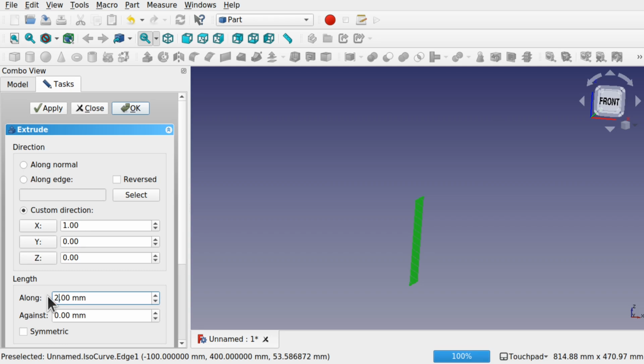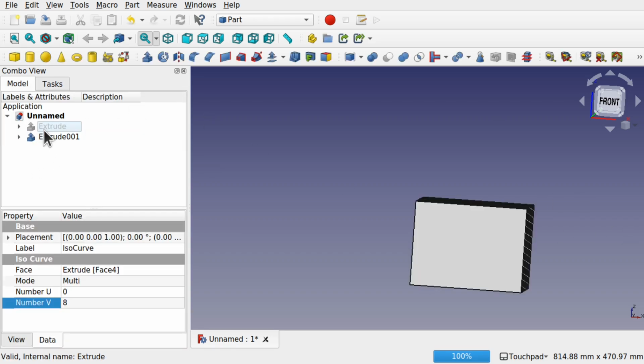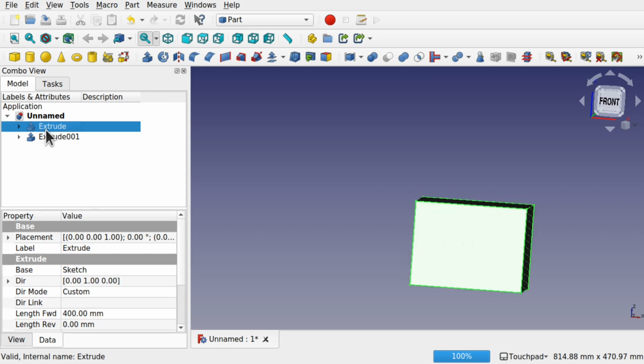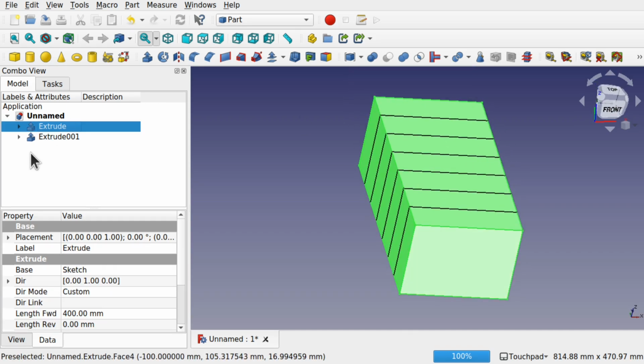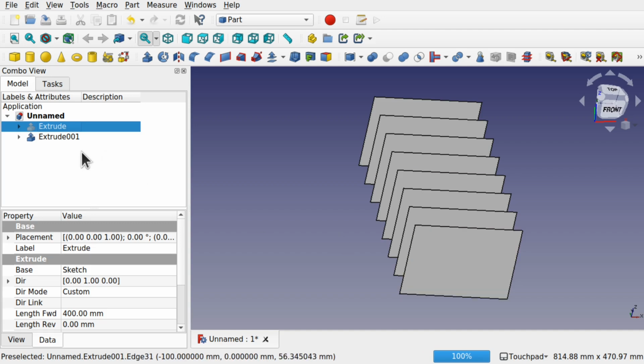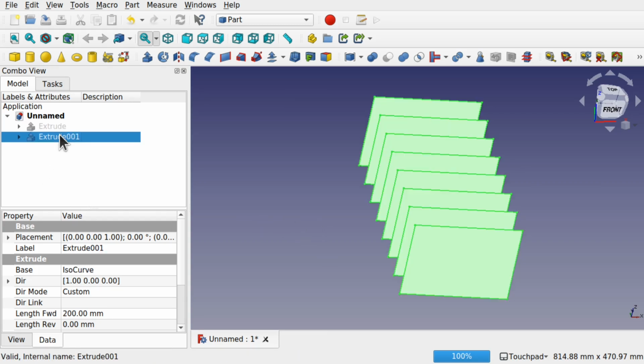And let's say 200, I believe it was 200 along this way. So hit OK. Let's check this. So bring back the original extrude. Yeah, that original extrude is there, and you can see what's happened. So the extrude is there. Press the spacebar to hide it, and we've got all of these planes, just part of one single extrude.